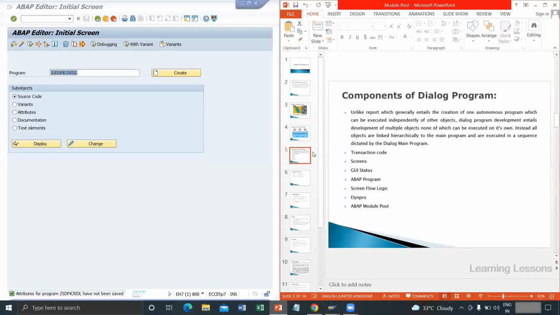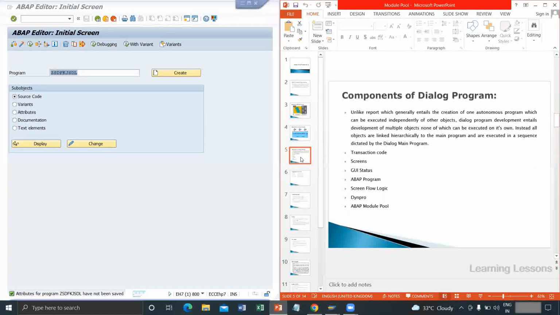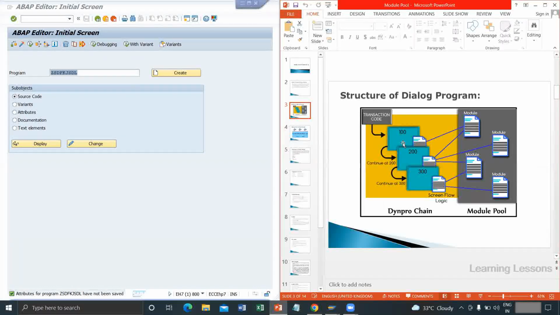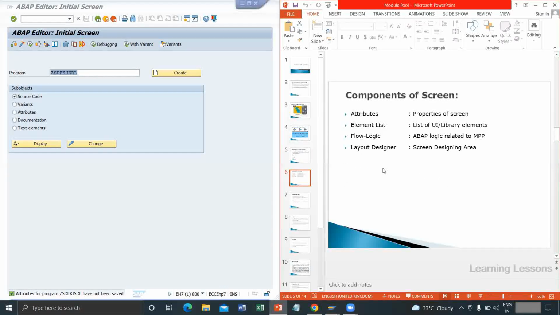And we have to create dynpros. Dynpro technically means screens only. Okay, we have to implement those. Screen flow logic, then dynpros, ABAP modules. Modules are what you mention in between 100 and 200. If we want to create additional validations, additional blocks of code, then we need to create them in the form of modules. All we need to create. And when it comes to the screen, while creating it, we have to create the screen layout. In the screen, we have 4 options: attributes, element list, flow logic, layout designer. In layout designer, we will build the screen buttons, radio buttons, checkboxes and all.